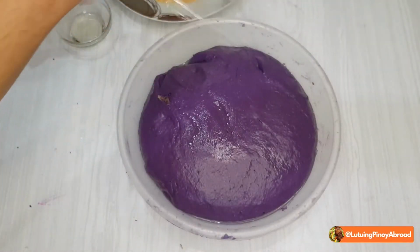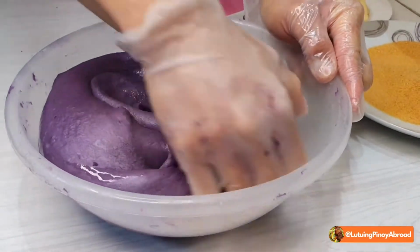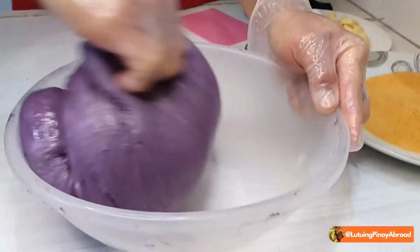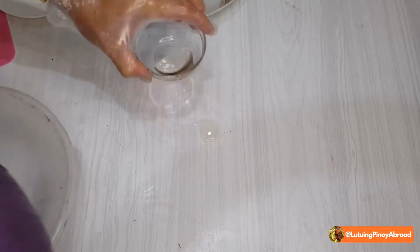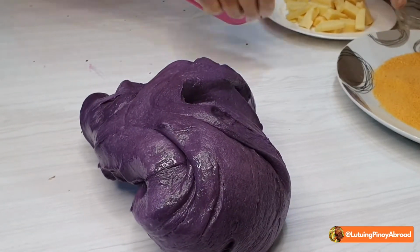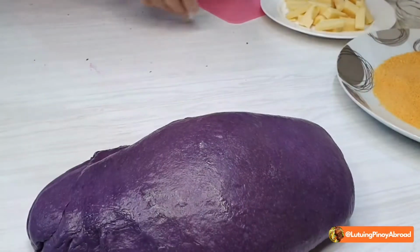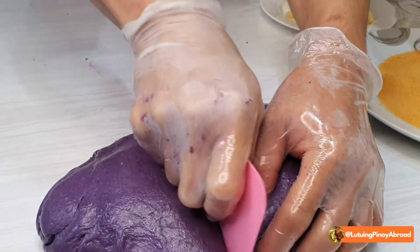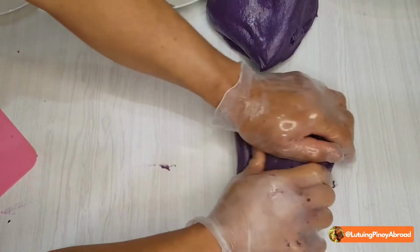After an hour, here is our bread dough. It's double in size. We will just knead our bread dough to take out the air and transfer it to a kneading table, but first, grease it with vegetable oil. At this point, the breadcrumbs and our filling of ube jam or halaya and cheese are all ready as well. Now let's cut our dough and roll it into a log.